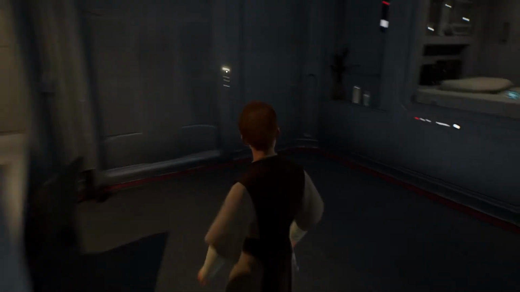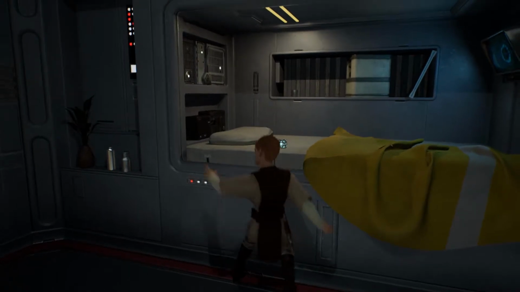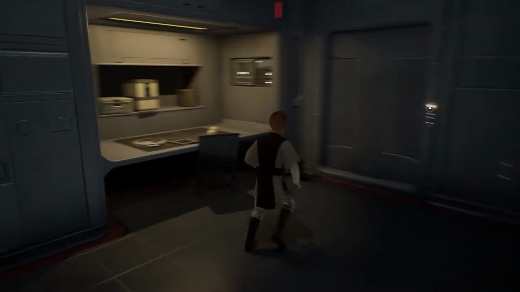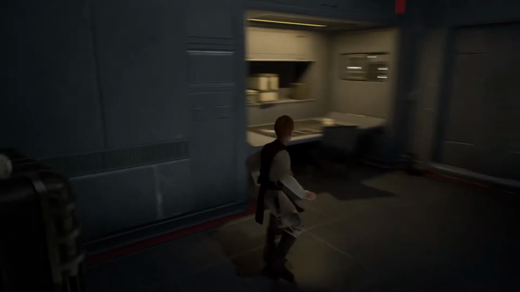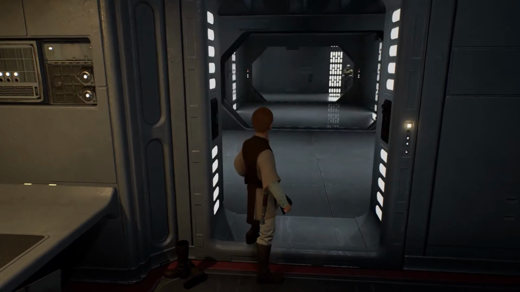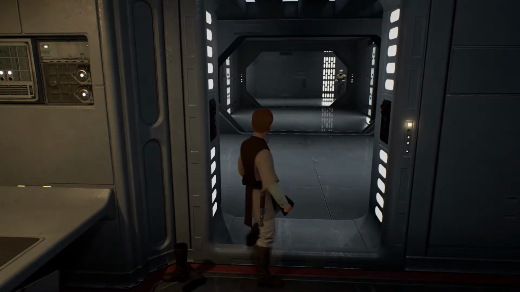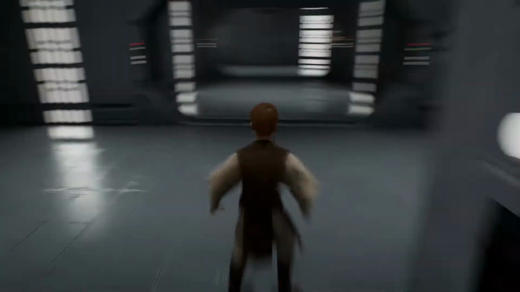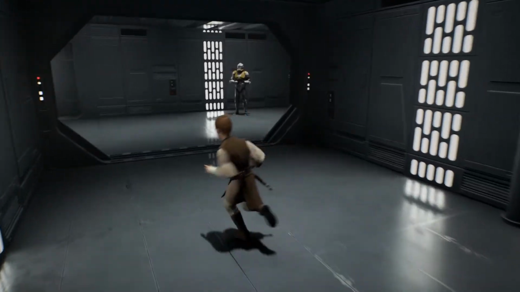What? What? Is the force playing tricks on me? I have my lightsaber, but I can't use it. Oh no, there's a clone trooper there. Is this Order 66? I've seen thumbnail video titles called Order 66. I think this might be it.